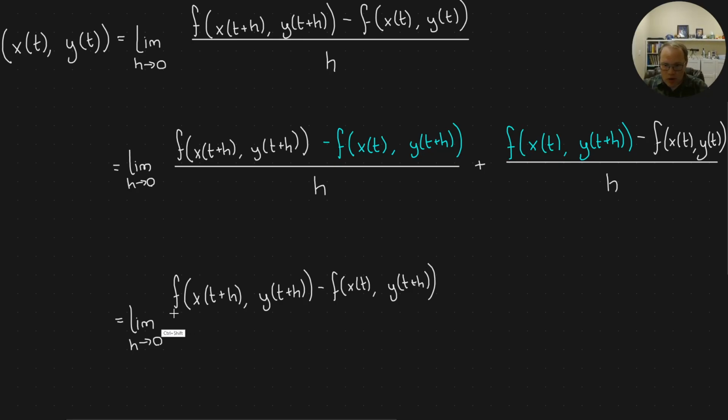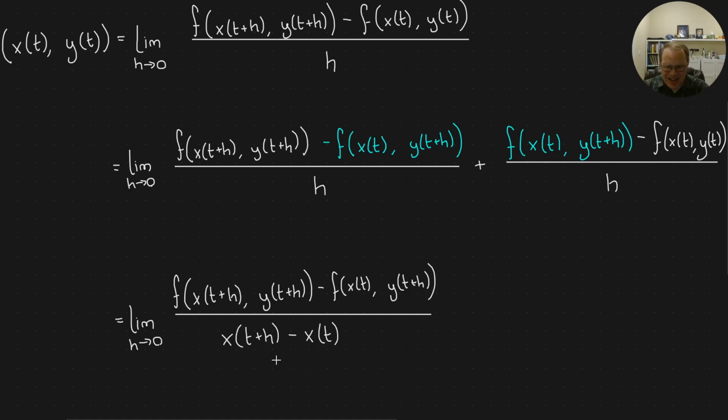Okay, but what I want to do is divide, instead of by h, which is how much t is changing. I'm going from t to t plus h, so that is a change of h. Instead of focusing on the change of t down here, I'm going to focus on the change in x. So I'm going from x of t to x of t plus h, so that would be x of t plus h minus x of t.